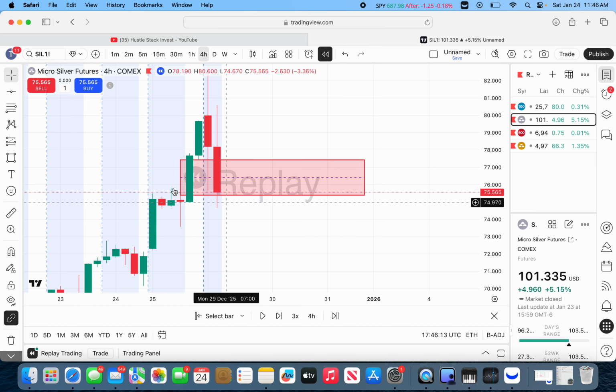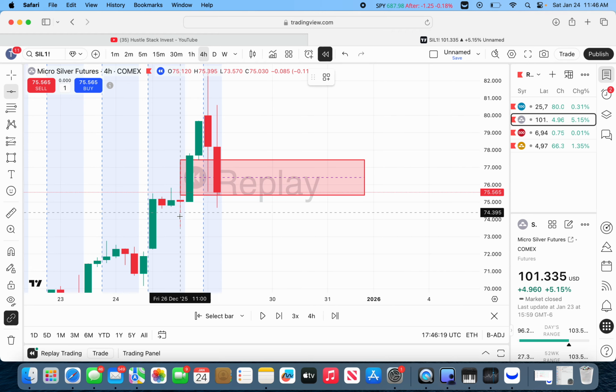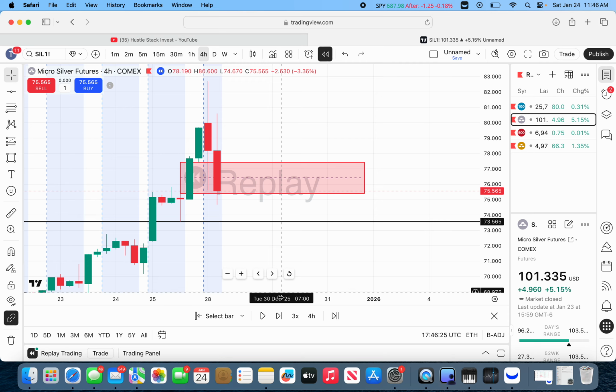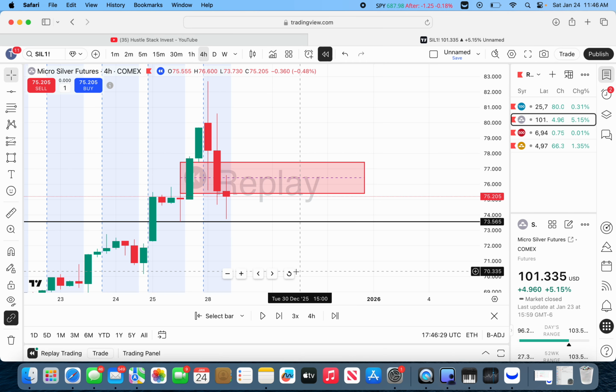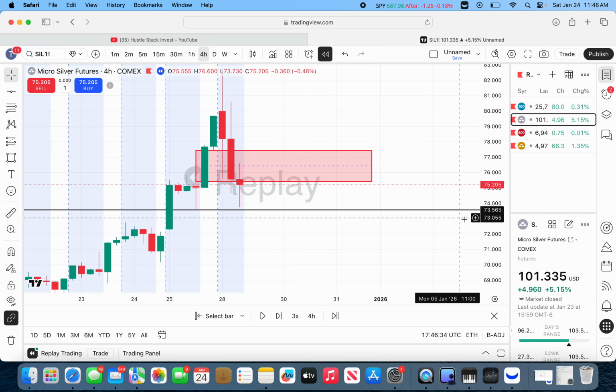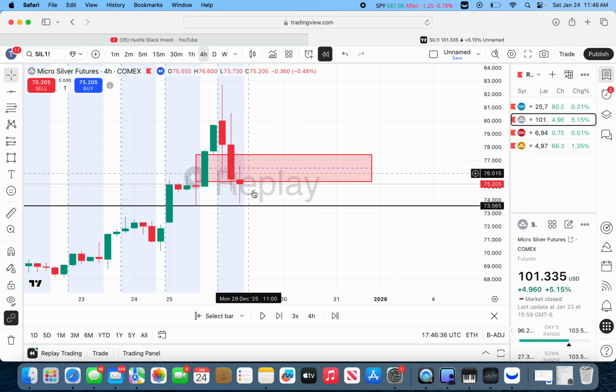We would want to see if price could reverse. So since we see price close inside this fair value gap, now to signal a reversal, it needs to close below all three candles. So price now needs to close below this point to show a full reversal to the downside. Now, see the next candle. The next candle just wicks this area, not a full closure to the downside. But we know now that we are not buying no more. We're not taking longs no more.